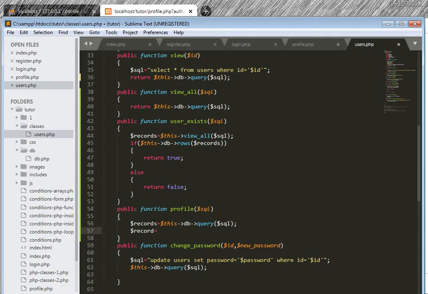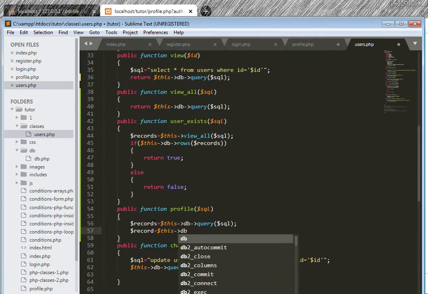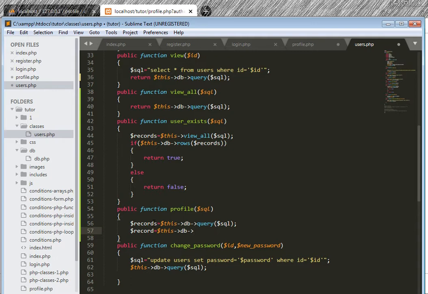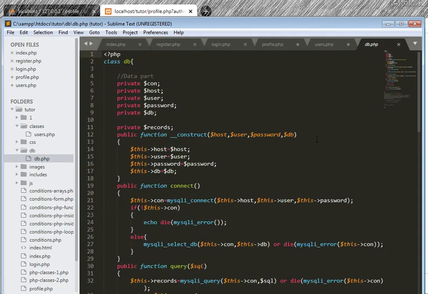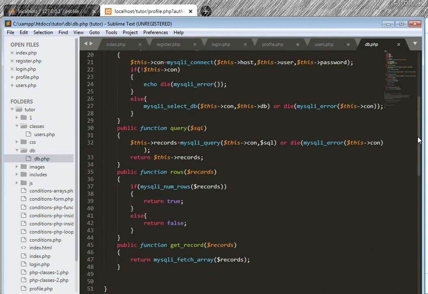Okay, $this->db. What was the name of this db.php, and the name of the function was get record. Okay, get one record.